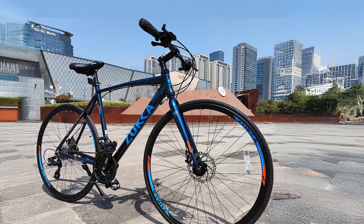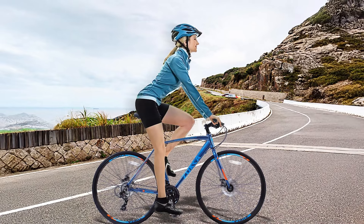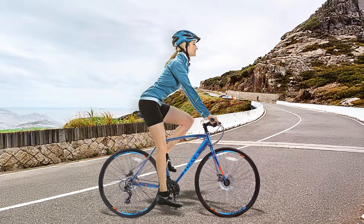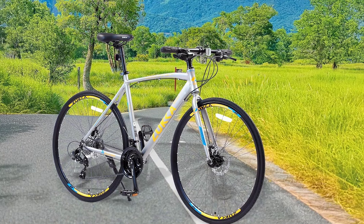The WeRock bike is designed for comfort, with an adjustable saddle and handlebars that provide a customizable fit. Assembly is easy, with most components pre-installed, making it a suitable option for beginners. Its sleek design and quality components make the WeRock 700C Road Bike a standout choice for those looking for a high-performing bike without breaking the bank.